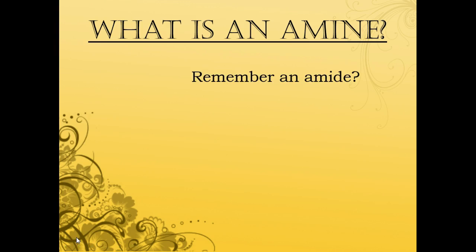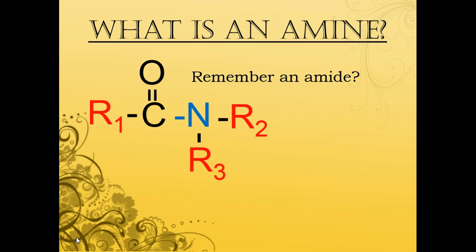To do this, I want you to first think back to the last group we looked at, which was the amides. The amide group was a nitrogen attached to a carbon with a double bonded oxygen on the same carbon, and there could have been potentially 3 carbon chains coming off the end. But if you remember, it didn't have to be 3 carbon chains. There could have been 1 hydrogen on the end. There could also be 2 hydrogens on the end, and it still technically classifies as an amide.